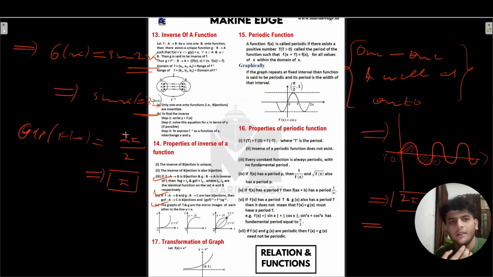What you have seen is that we have divided 2 pi by the coefficient of x which was present in sin 2x. So now we have got the period as 2 pi divided by 2. That is, the period for sin 2x is equal to pi. Is that clear, everyone?